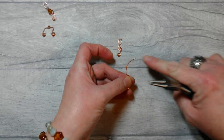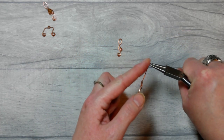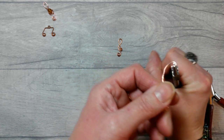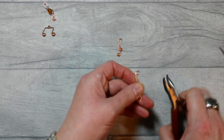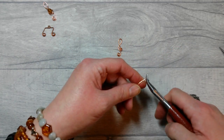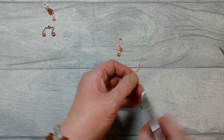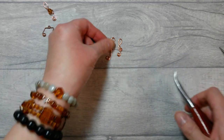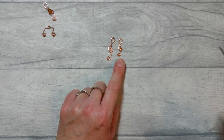I'm going to follow the curvature that we've already started to create around, and now we're going to go again quite close to the tip of the pliers this time. And I'm going to start to create that lovely coil design, really smooth and fluid. Just tighten that up slightly, and then again with the flat facing pliers to bring that in. And that is really the simplest, easiest way to make that kind of note or clef design. So if you're making earrings, you'll probably want them to be approximately the same size.